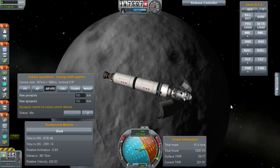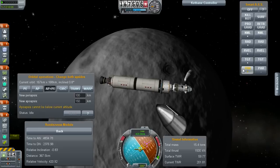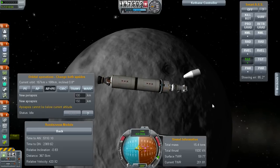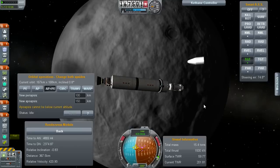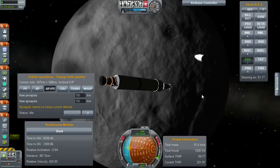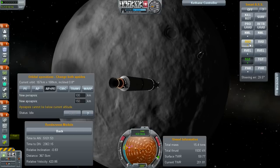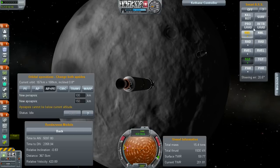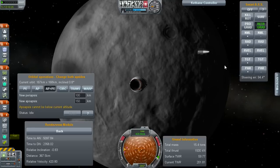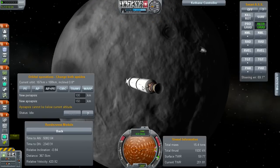It's going to open up the cowling. You can see the thing. We're going to go ahead and let's actually use this last little bit of fuel and give us a little bit of kick towards the planet. So actually, we want to do a retrograde burn. That'll bring in the periapsis.